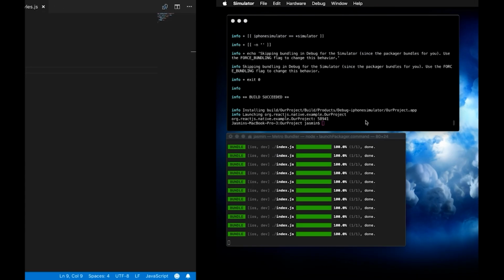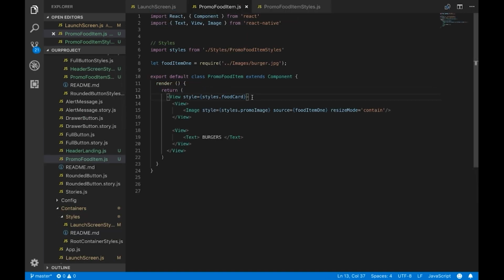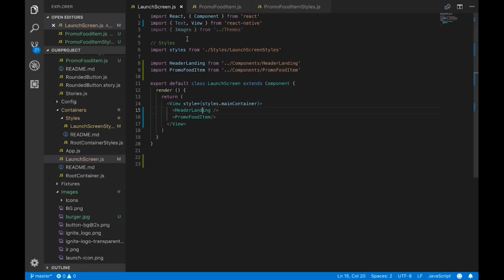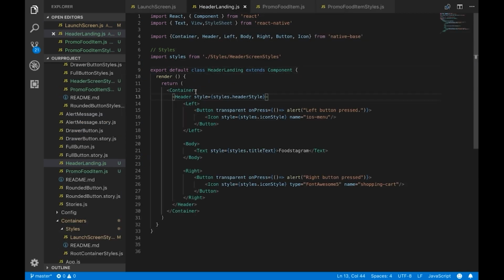Now what is it? If you have experimented with background colors and such, you will realize that the issue isn't really with this component here. This one works perfectly. However, we need to look at the other components and see what might be causing this issue. So let's take a look into the header landing component. Remember we have a container which actually contains our header, and this might be causing these issues. So let's add a style here quickly, because we just want to test it. A background color, maybe black.